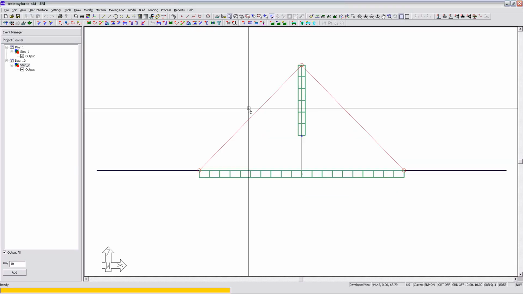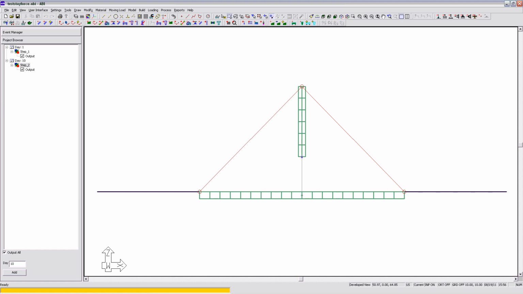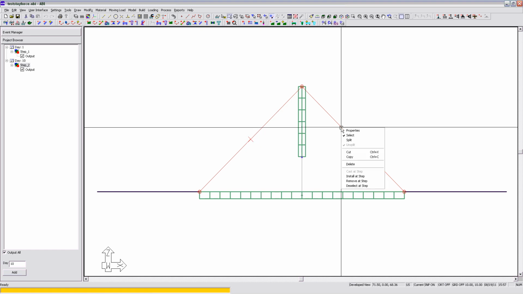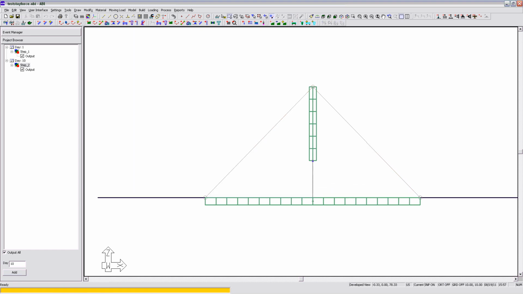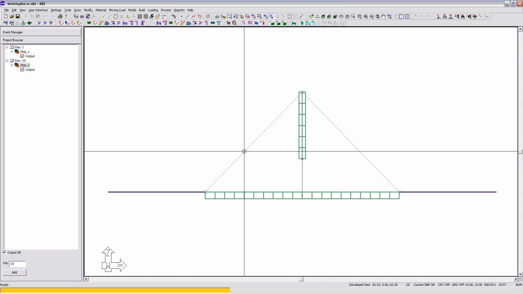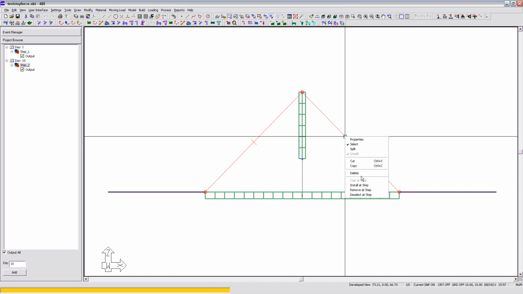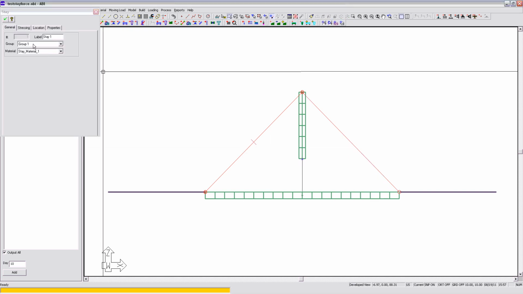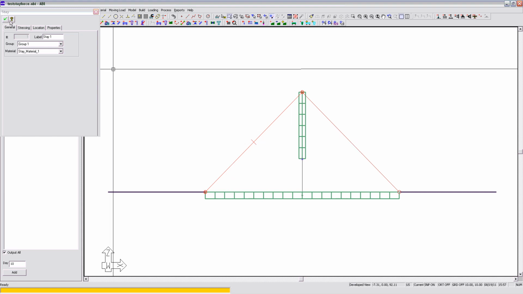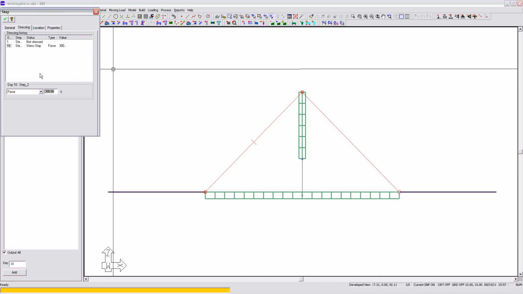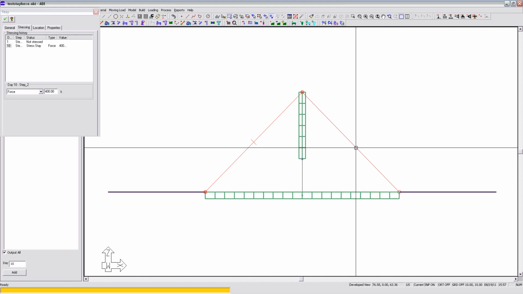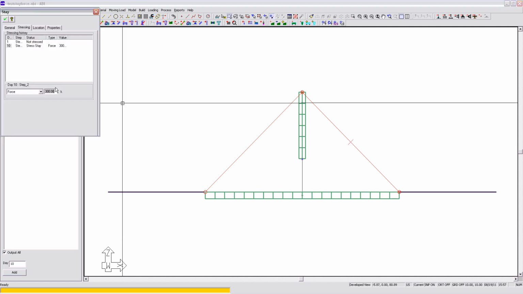If we exit this, we're going to go back again to the graphical interface, and we're going to deselect both of these strands at that step, and we're just going to select them now, and we're going to install them again, but this time we're going to change the force to 400 kips. Alternately, I could have just changed the force to 400, but in this case I deselected and then I reinstalled the strands, or the stays. So we'll go ahead and set this now to 400.